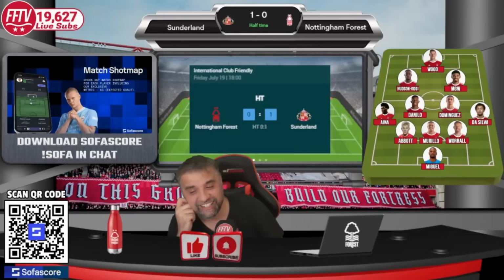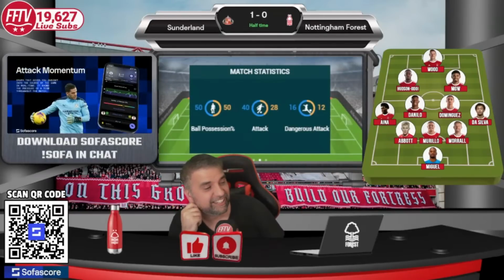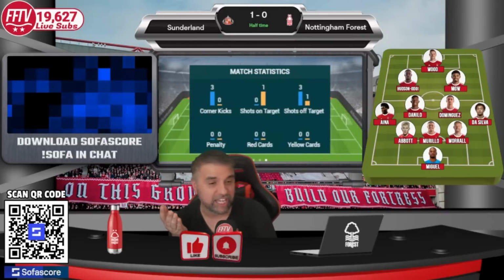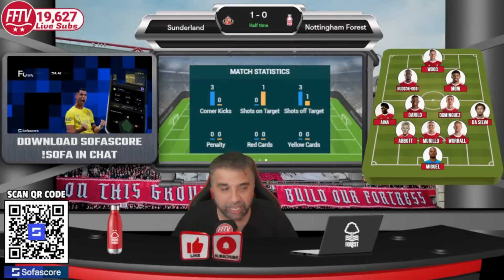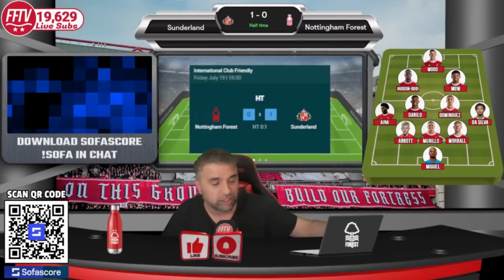I just don't know, it looks a little staged. And now Morgan Gibbs-White and Callum Hudson-Odoi are looking at it. And then Murillo, he's now picking up the shirt. He's probably going to fumble it. Yeah, I mean, he can't even pick up a shirt properly. He picked it up the wrong way around for a start. Who's going to want to buy that?